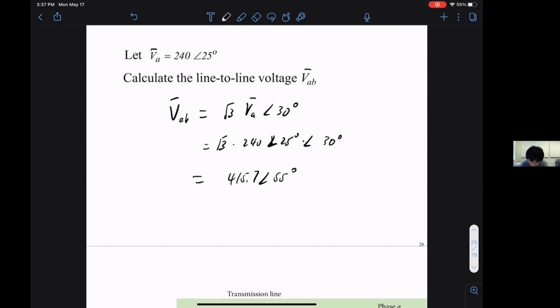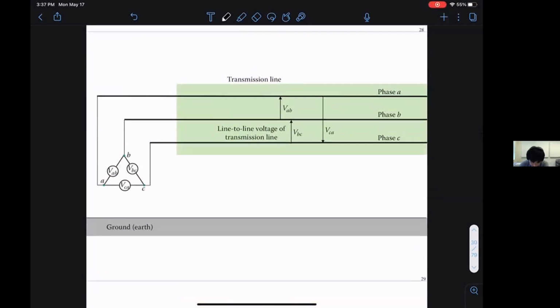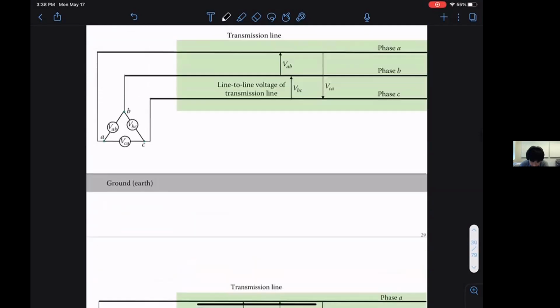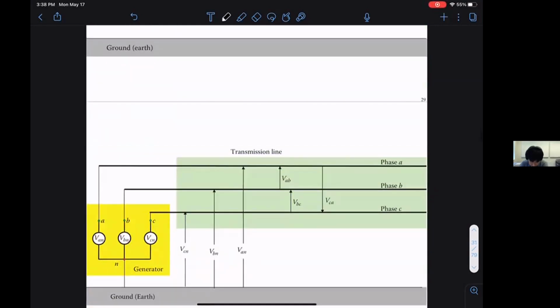As we said, we look at this line-to-line voltage because you don't care where your generator is. A generator could be a delta connected generator. That's fine, you measure some line-to-line voltage. It could be a Y connected generator. It still doesn't matter, you can measure the line-to-line voltage. So from the transmission side, all you care about is that you have three transmission lines and they have some voltage between them. That's what we have on the transmission side.